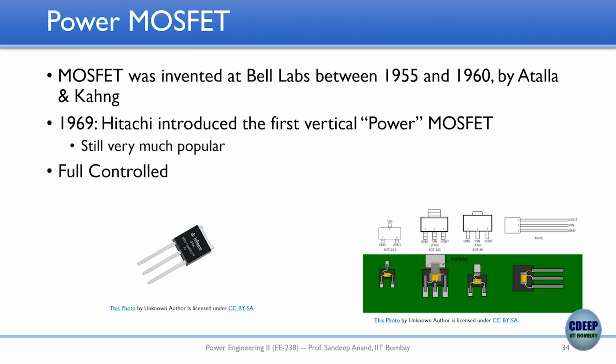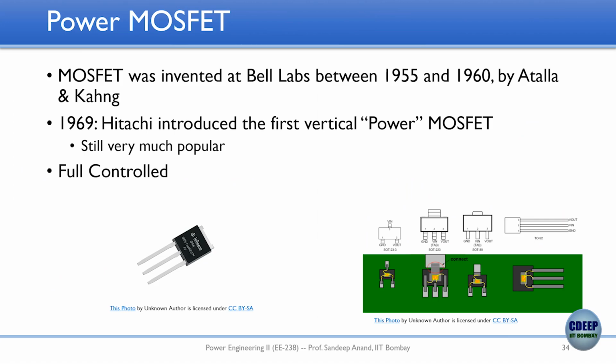So you understand that for 20 years, from 50 to 70, you had thyristors. You could do a few things, but you didn't have full control. As soon as you got the power MOSFET, you got full control, because with MOSFETs, as you understand, you can turn on and turn off using the gate signal. So you got a bigger flexibility of building new circuits now. This happened in the 1970s.